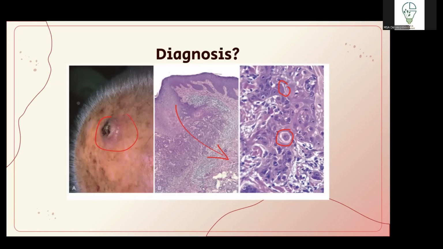So keratin pearls. Now over here is something called intracellular bridges, which is desmosome. It's another finding of squamous cell carcinoma. How do you want to manage this patient? Firstly, you want to diagnose it, which you take a biopsy. And the way you take a biopsy, I don't know if the clinical went into detail with it, but you just take wide excision of the lesion and then you send it to biopsy. This is squamous cell carcinoma.